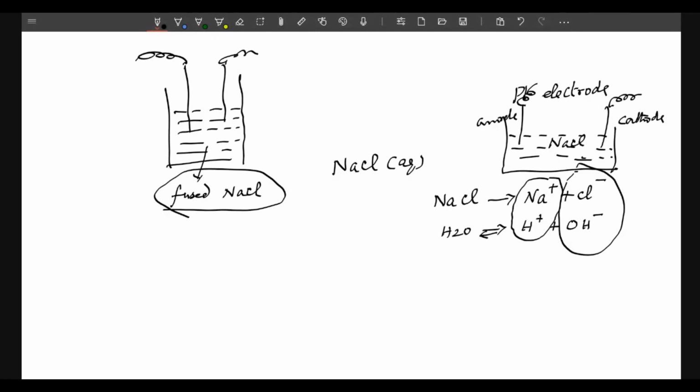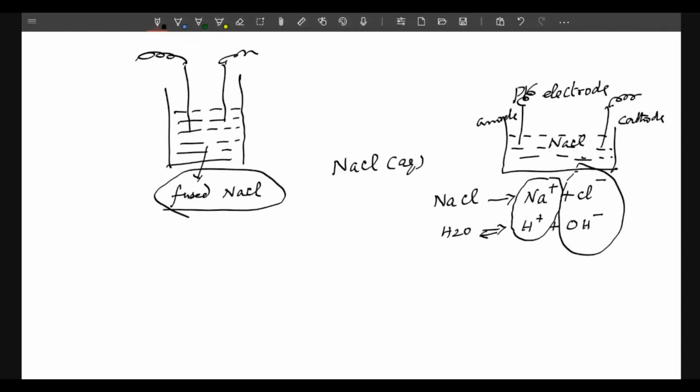But there is also the active electrode. We have already studied this in the voltaic cell. Active electrodes are those which undergo reaction with the electrolytes present in the electrolytic cell. We will look at one example for that and one example for this. Then we will wind up with this preferential discharge potential theory. But you should have an idea about which ion is discharged first and which is second, or arrange the anions and cations in order of discharge. For answering such a question, the series is very essential.